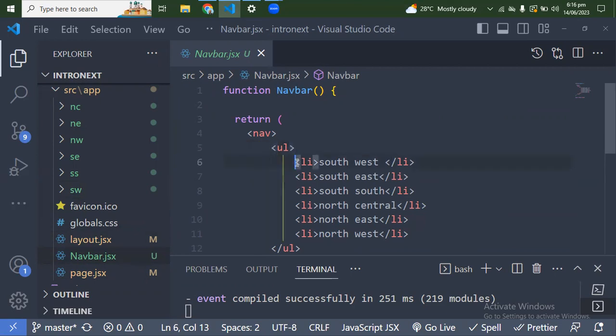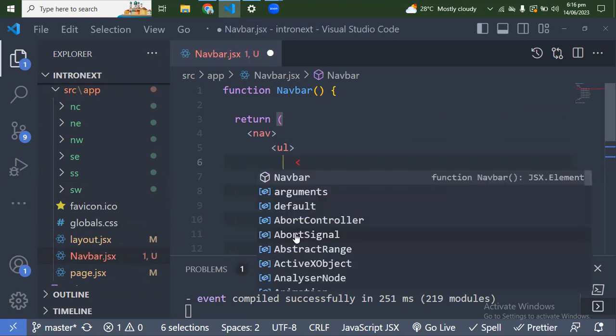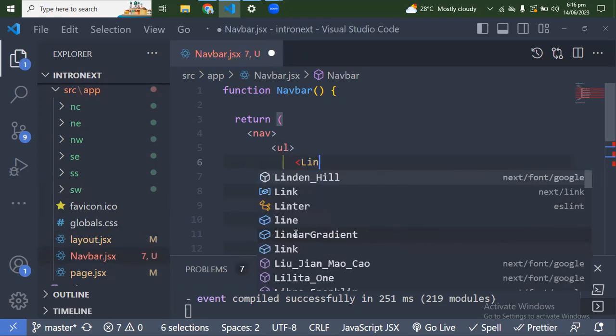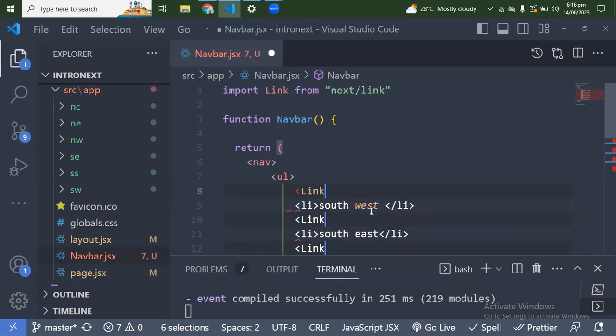I simply click here, hold the Alt key. Let me just do everything once. So I can click enter, just move up, type Link. I will import it. Link is a component that needs to be imported. I will import it and I will close.